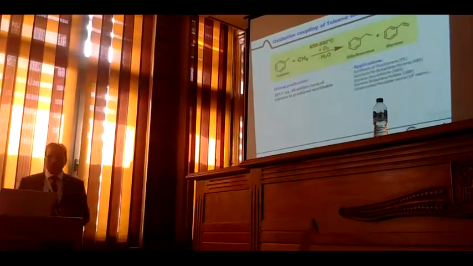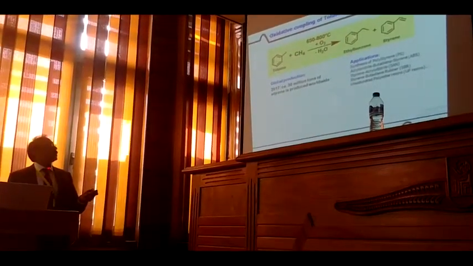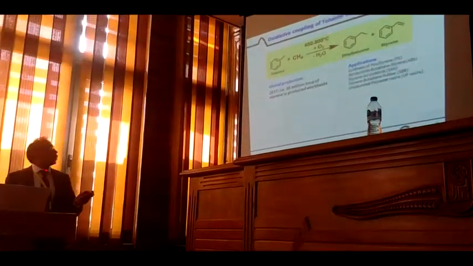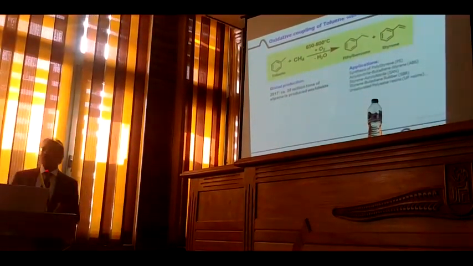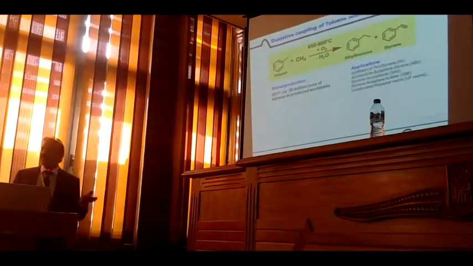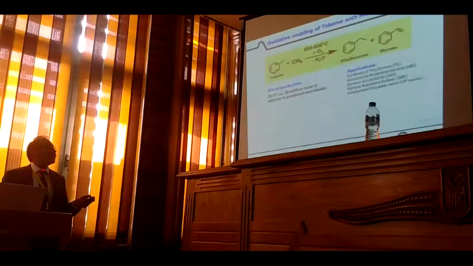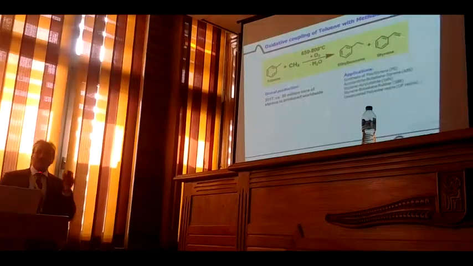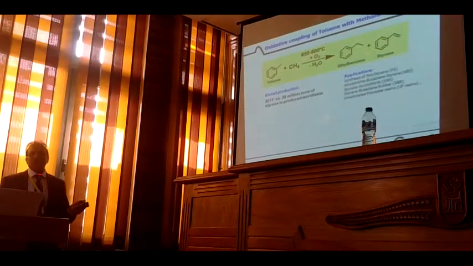So the last topic of part 1 is oxidative coupling of methane with toluene to form ethylbenzene and styrene. So one is almost inert methane and the other is highly reactive toluene. How do you couple them? Here we use methane as a source of methyl group. This is a part of natural gas utilization. So you need to go 500, 600 degrees centigrade minimum to activate this. At such temperature, this cannot survive. So you have to find a catalyst which can combine these two and produce these two.